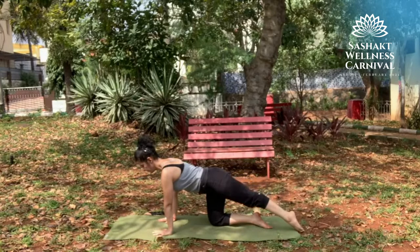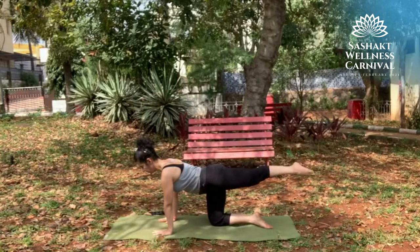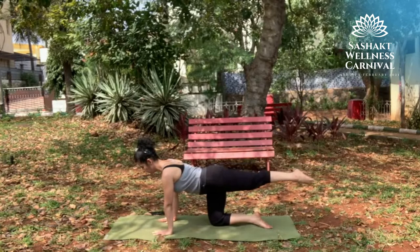Exhale down. Make sure your toes are pointed. It brings more length to your leg. Exhale down. Keep the leg as straight as possible. Five more. Inhale. Exhale. Inhale as we make our way up. Exhale as we make our way down. Four.